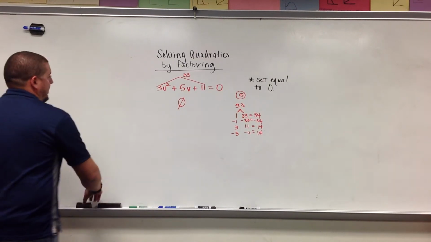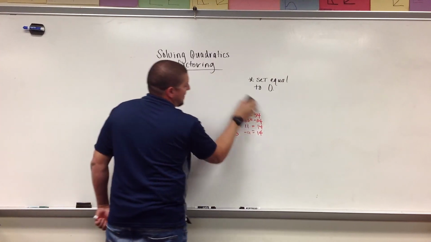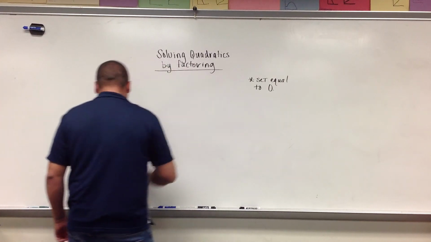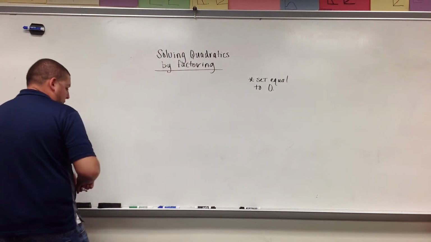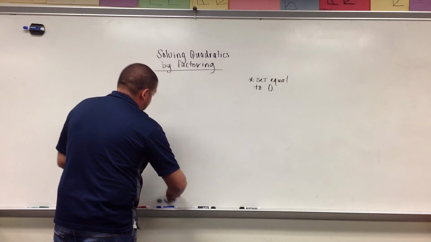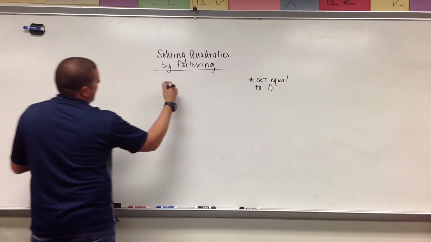Okay, let's look at one more. Again, rooftop doesn't go away either, so please keep that in mind. We're not going to do a rooftop example on this particular one, but I just want you to understand it doesn't go away. So let's look at x squared plus 6x plus 9 equals 0.